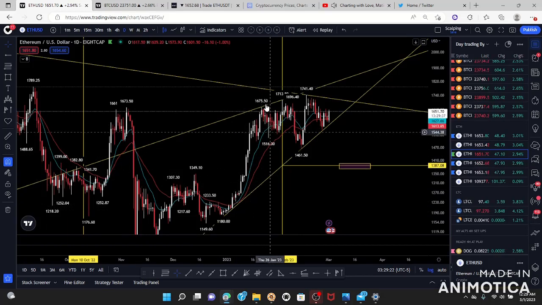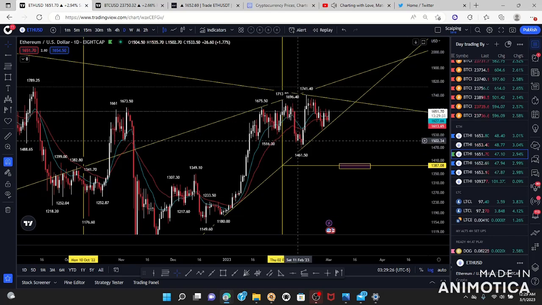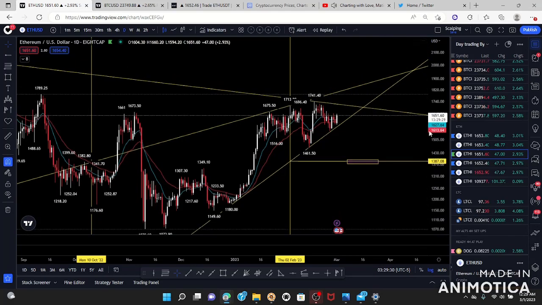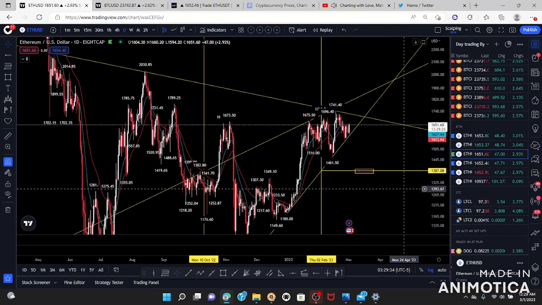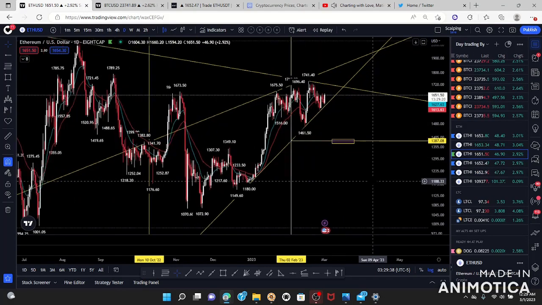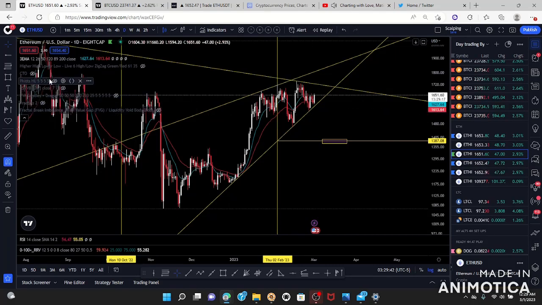I also want to make a note that price action above the 12 and 26 is considered bullish to me. Price action below the 12 and 26 is considered bearish. So just like we get a bearish target in technical analysis, you need to get a bullish target. Always expect the unexpected with cryptocurrency.